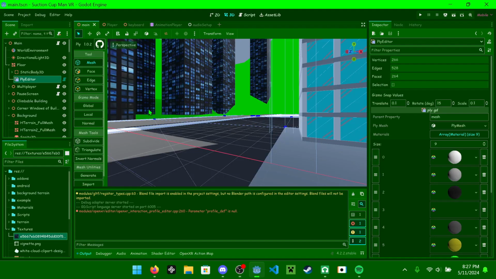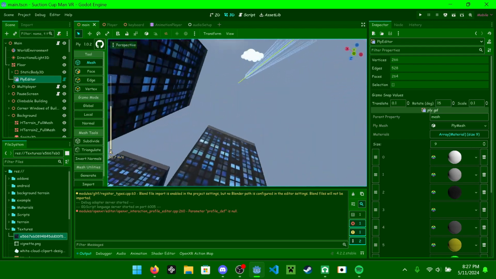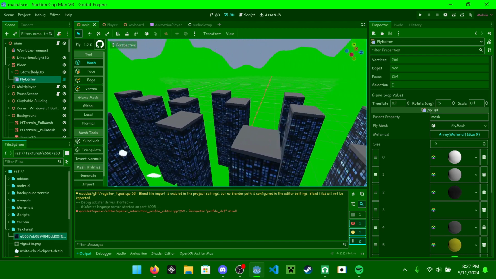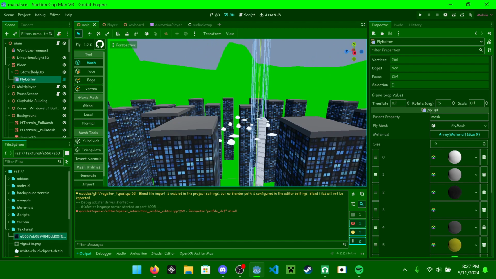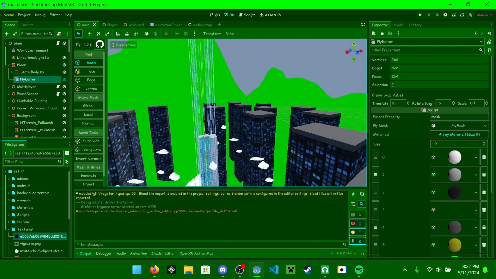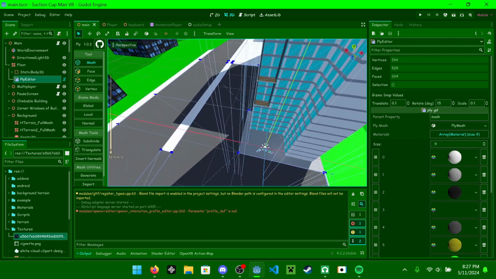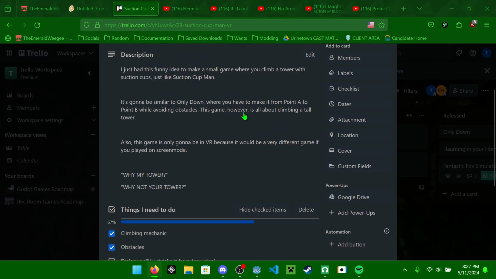Now, unfortunately, I don't have any footage of me using the buildings and placing them in, but here you can see what all those buildings look like. I used a little script that would basically offset them by a little bit each time, and it was random. So there's a lot of randomness in this game, which is where the buildings were, and also which windows were basically slippery. That's the word.